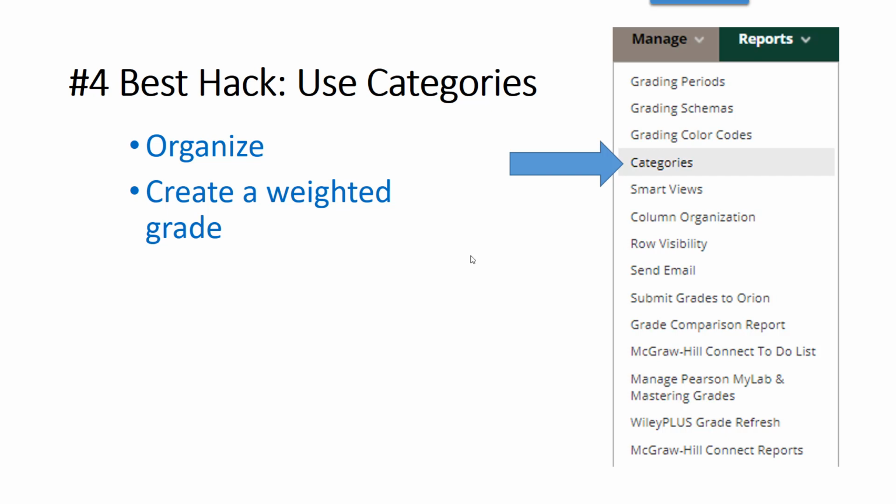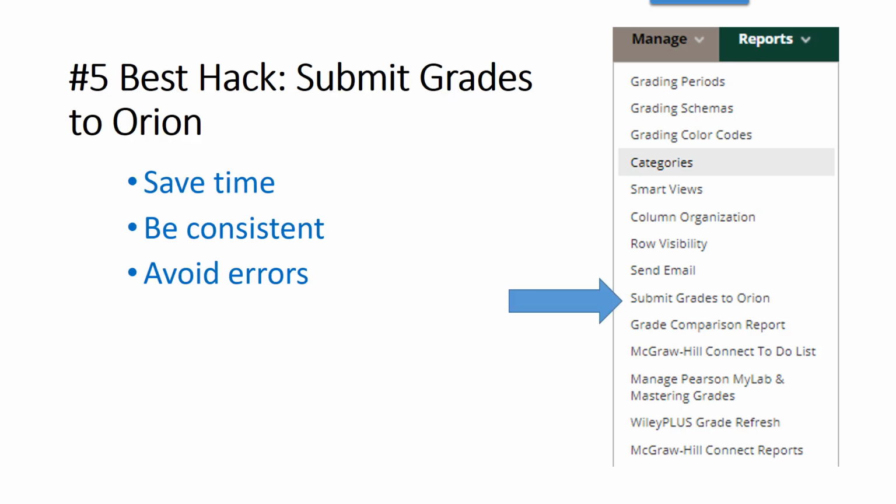But you can also say, okay, all my assignments are only 20% of the total. So the daily assignments that I collected are 20%. So it doesn't matter if there are 30 daily assignments or 10, they're going to be 20% of the grade. So that's an easy way to hack this.